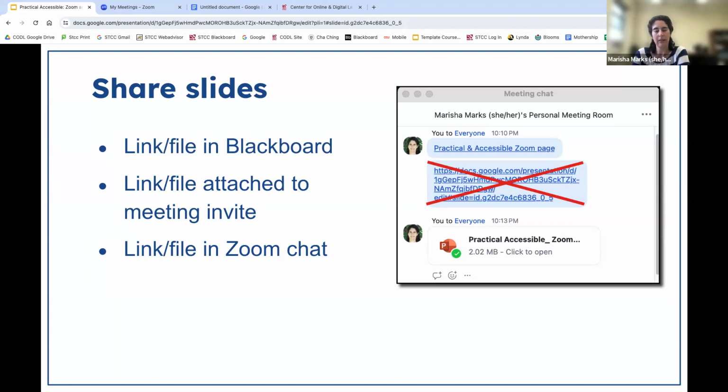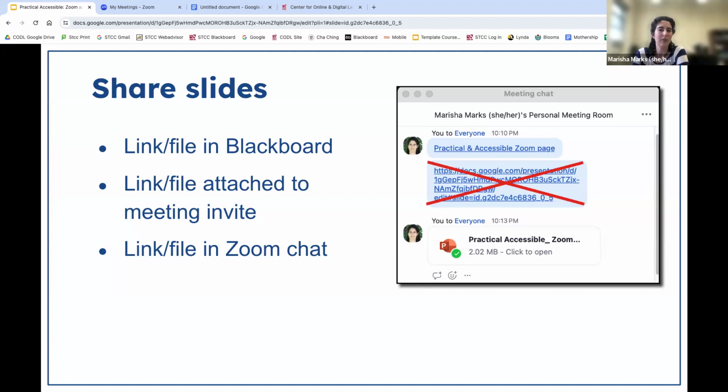Already in the session today, we've been sharing quite a few links, and you'll see that the way we've been sharing links is with what is called a descriptive link. It is text that describes where the link is going to go, rather than something that looks long and ugly and starts with HTTPS://. That is really helpful for going back and figuring out, oh, which one was the link on updating Zoom to the latest version, and which one was the official Zoom support and help center.